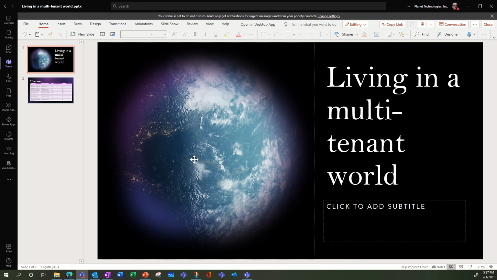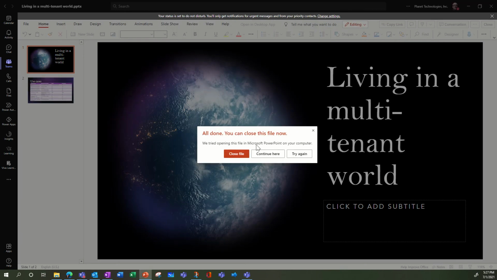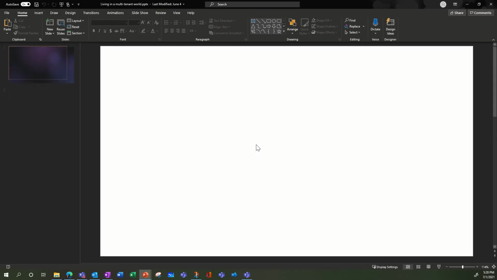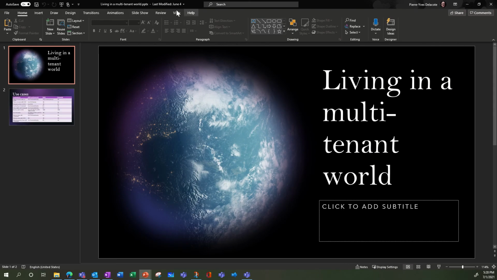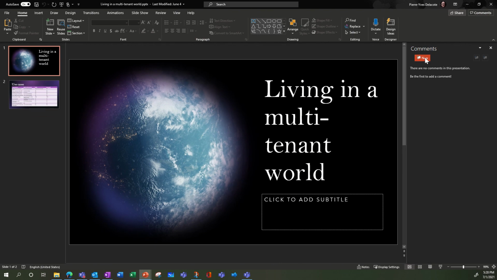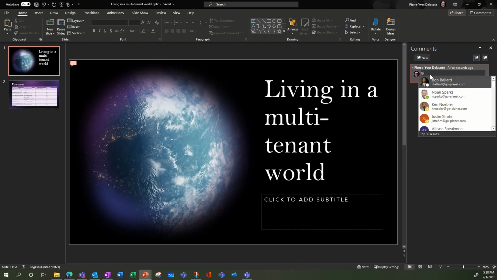And you can even add a comment to a document and notify the person. For example, if I open this document in PowerPoint, I can use the comment feature, create a new comment, and mention somebody who's in the team.